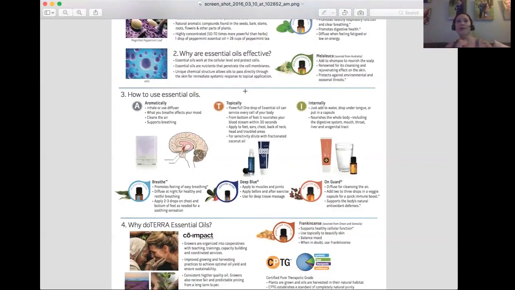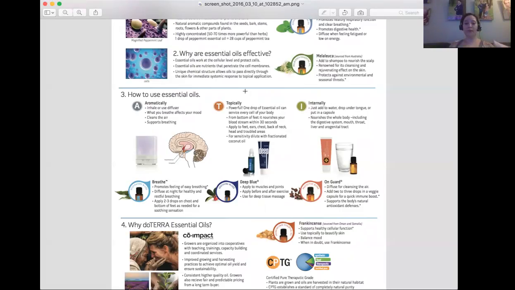Putting it on or taking it internally is huge. I put lemon in my water. I do spearmint and cucumbers in my water. I do DigestZen if I have an upset belly. I'll even put it on my stomach if I have gas or an upset belly. It's an amazing way to use essential oils, and you can soothe your throat. It can help with your digestive system, your urinary system, your kidneys, and flushing your system. You can put them under your tongue, at the roof of your mouth, in your water, in your food. I put cilantro and basil in my shrimp, and I love using cumin.